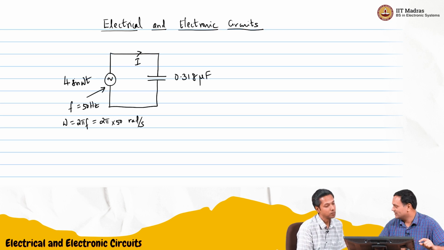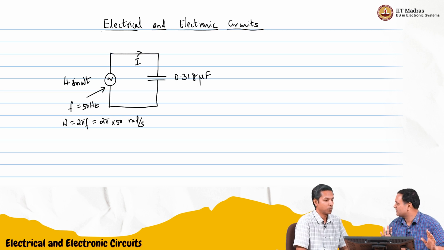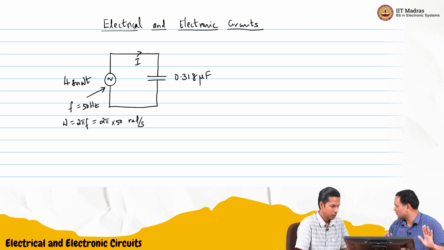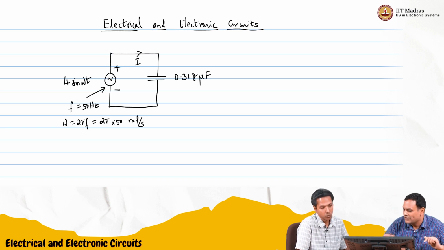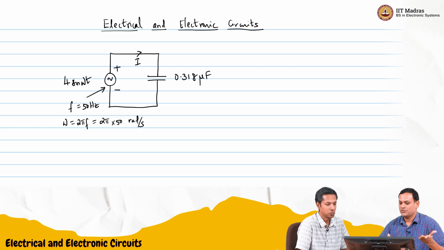So maybe we'll start with this. First thing I'm going to do is give it some reference signs. Even though it's a sinusoidal source, it's changing direction. I'll say that 4 sin omega t is the reference like this. If I start with an angle at some instant of time, I can imagine that this is higher, this is lower, and everything is referenced to that phase. Should we calculate the reactance first? Let's do that.